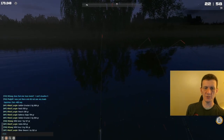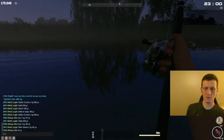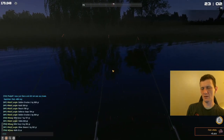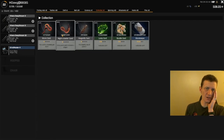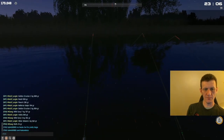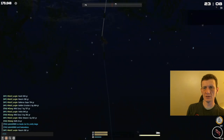What was, which one of those was, is it this one? All right, which one is this, the bloodworms? All right, rough. It's that time of night. That rough is just slightly too big for live bait. We got another card. I think it was a Nightcrawler card. So that's our second of four. Well, Nightcrawler. It's a loach, isn't it?